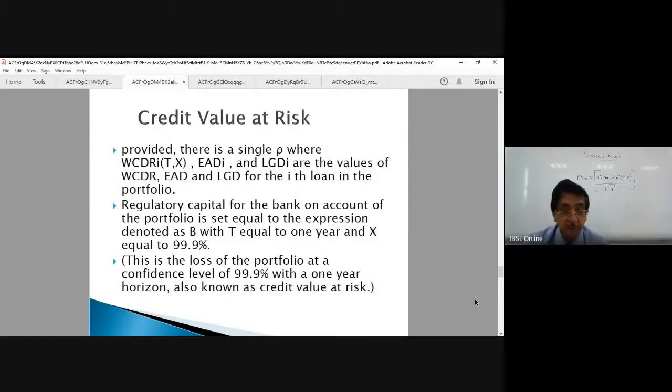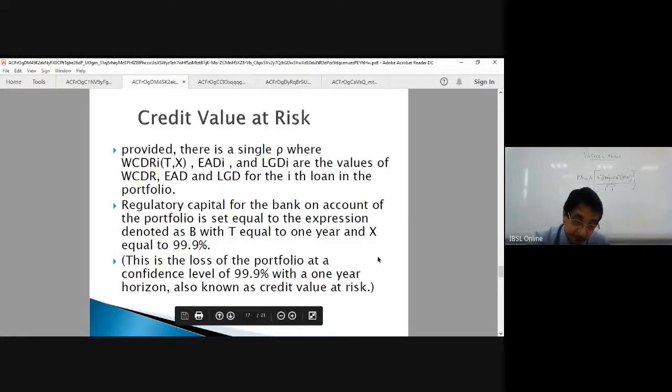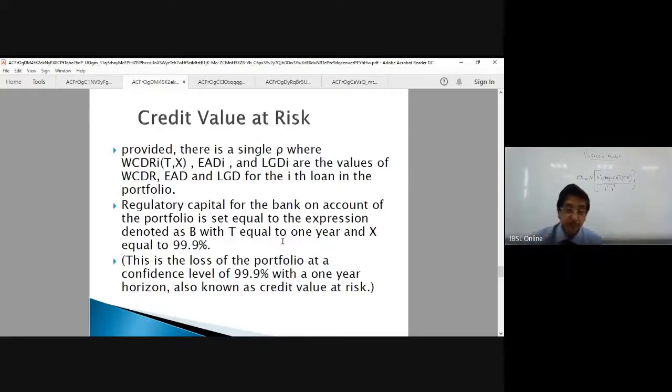Now we try to see the credit value at risk. Now value at risk, I don't know whether you followed the market risk course where you went through value at risk in market portfolios or whatever. But here we are trying to get the credit value at risk. So the concept of value at risk really explains the highest loss you expect at a certain confidence level. So the meaning is you are 99.9% sure that your loss may not go beyond that. But there's a small chance, 0.1% chance, to have a loss which is higher than that. So that is the concept.